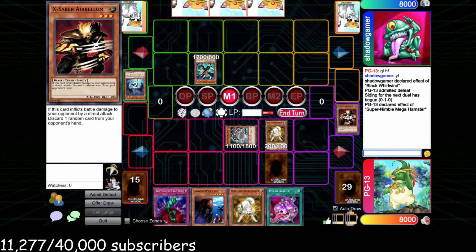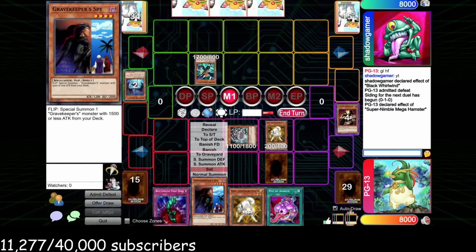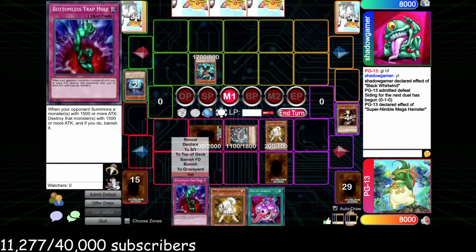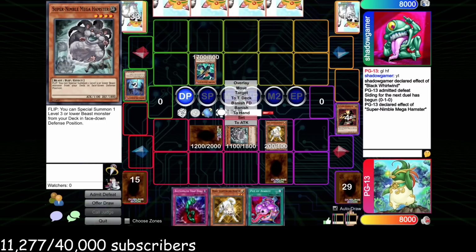We milled 3 monsters. Perfect for our Avarice. That makes me a very happy camper. Now I think the answer is to set further Raikous. Or it could be set Spy. You know what? Let's set Spy. And just pass. I don't think there's anything we really need to Bottomless.